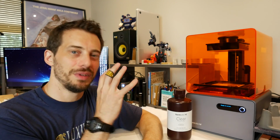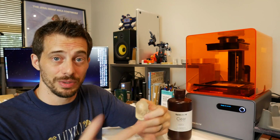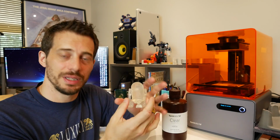A printer that can do this kind of quality is really probably not something you would use to just make little widgets to put around your house or toys or anything like that, but it has a high enough quality that you can use it to print models or the original to then make a mold of and be able to recast. And so if you think of it from that perspective, this probably isn't that expensive because you're not going to print 20 of these on this machine. You're going to print one, finish it really nicely, then make a mold and cast it out of some cheaper material.